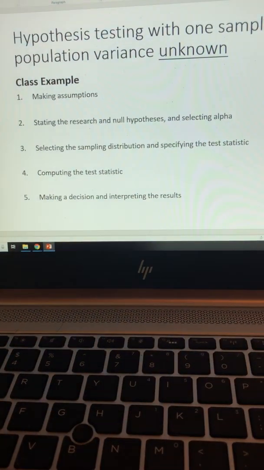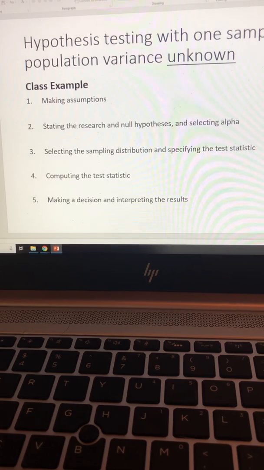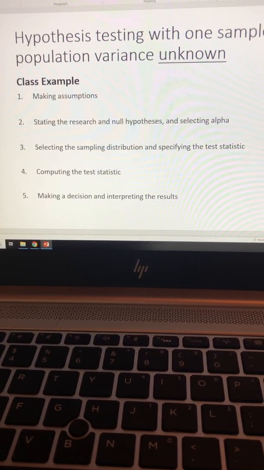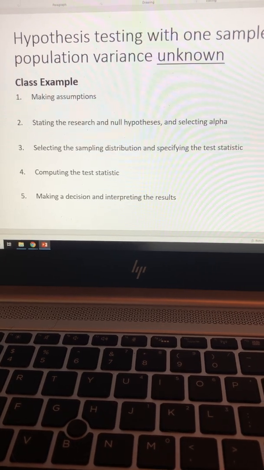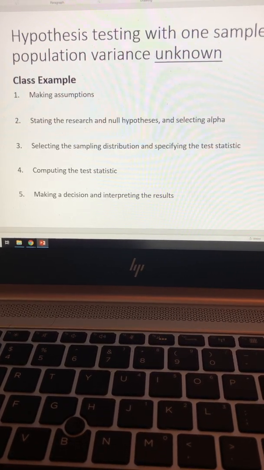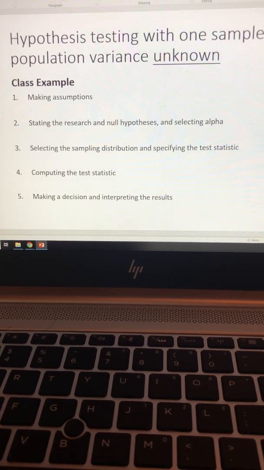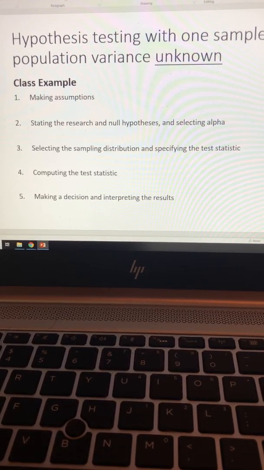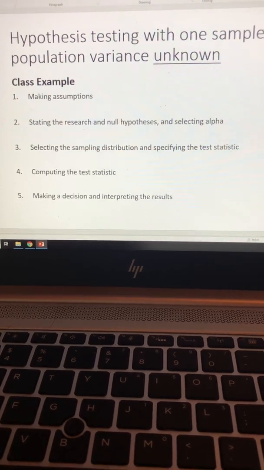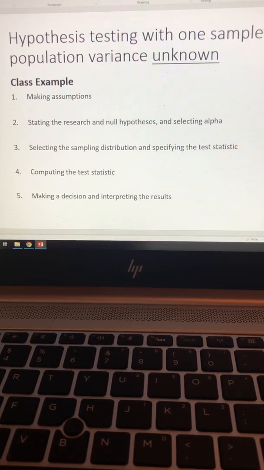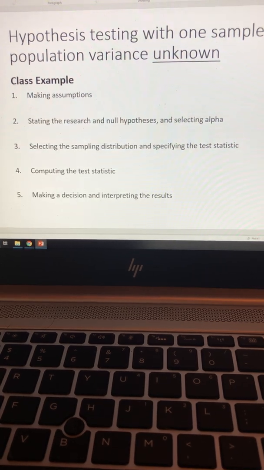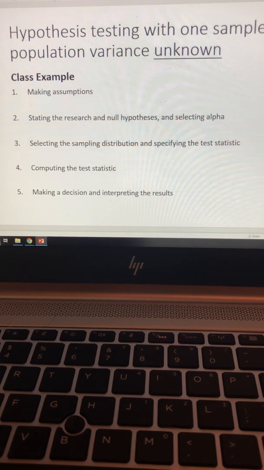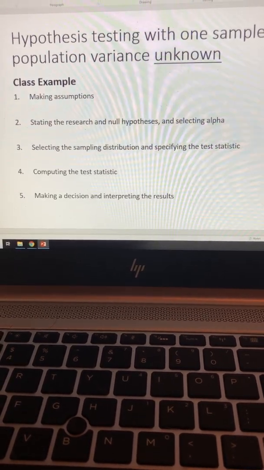And that's kind of it. Like I said, there are 4 kernels here, and we've done 2 today. The first was comparing a sample mean to a population mean when we know the population standard deviation, and then we use the z. That was procedure 1. When we're comparing a sample mean to a population mean and we don't know the population standard deviation, that's procedure 2. We use the t-score. So let's let that sink in a little bit.